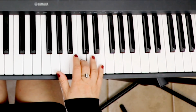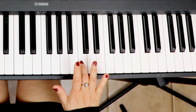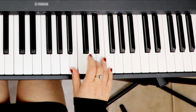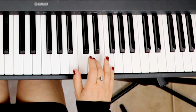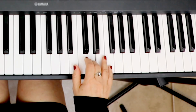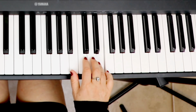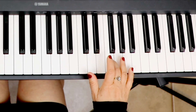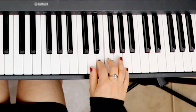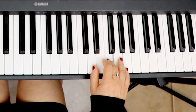Right hand third finger was on C at the end of the last section. Now, take that third finger and move it up to D. You're gonna step it down, then back up. So you did D, C, B, C, D. Okay? Then first finger on B, fourth on E. Now you're gonna pick up your third finger, put it on F, and do that stepping down, stepping up again. So F, E, D, E, F, 3, 2, 1, 2, 3.